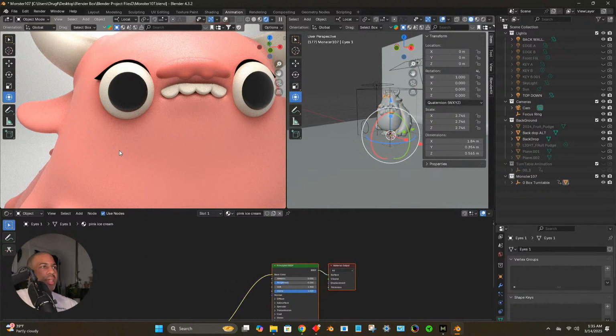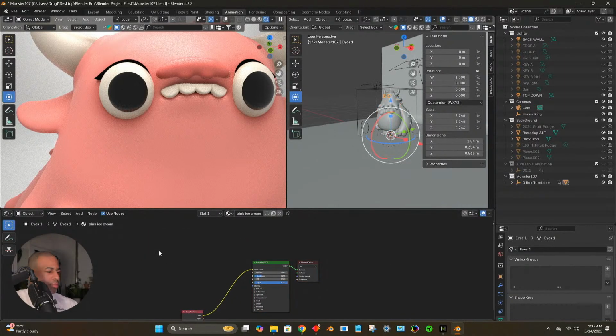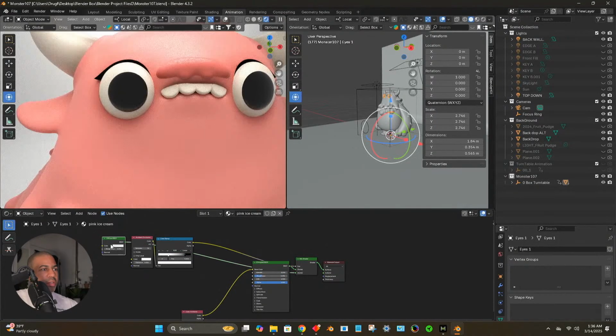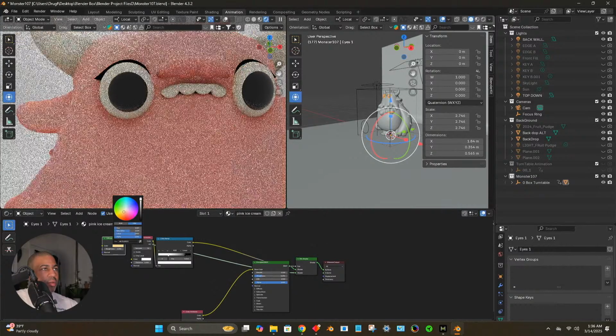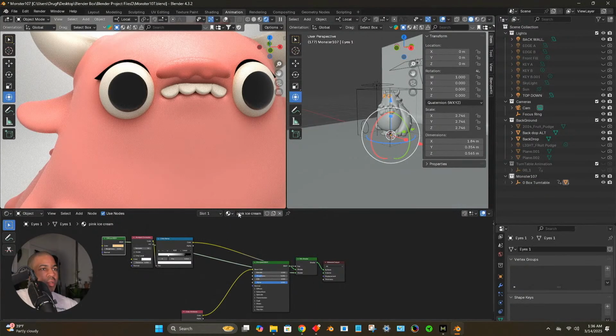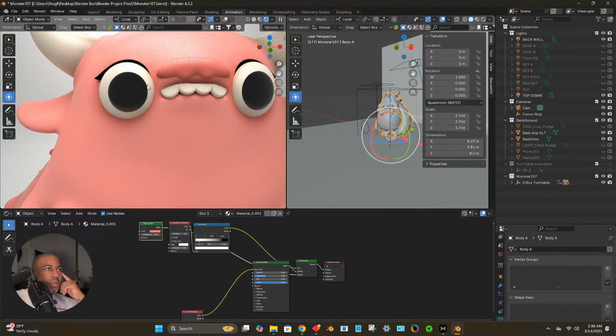Okay, I'm going to do it with the eyes. Actually, I can probably use... No, I'll do it separately with the eyes. So I'll bring that in, bring this over, adjust as needed. And yep, we'll set up the diffuse as well. We'll just make it a little bit of a warm tone, warm color. And this is actually... Oh wait, this is pink ice cream? Wait a minute. This is pink ice cream. I must have not clicked on the right thing.